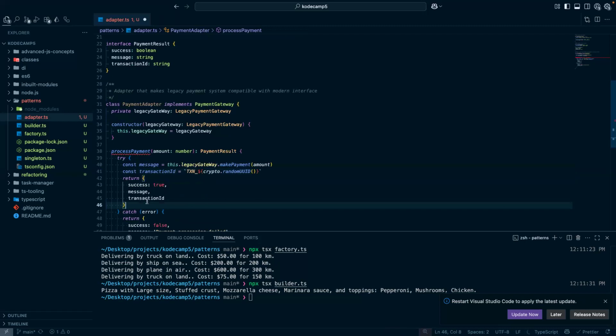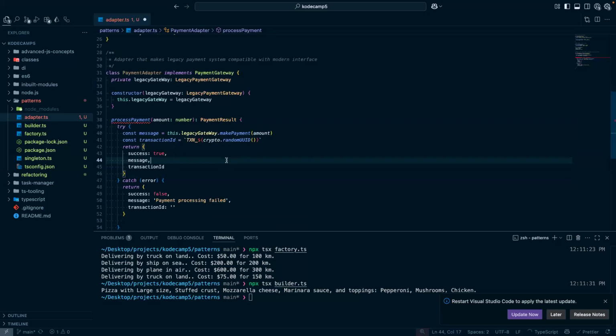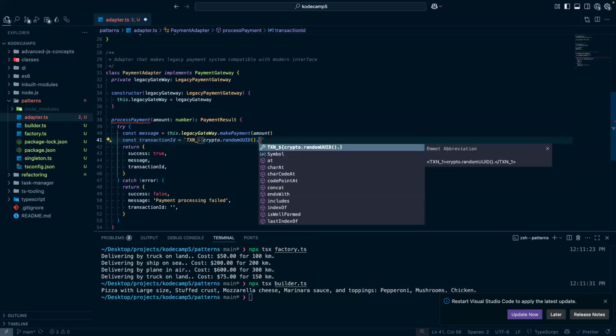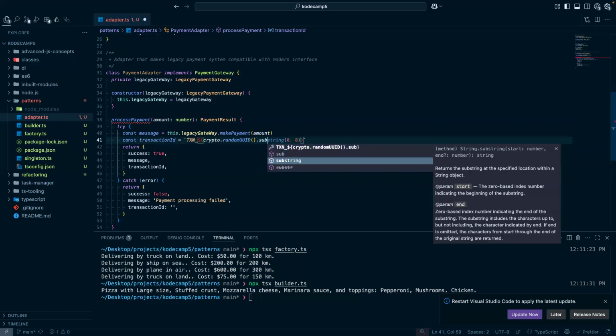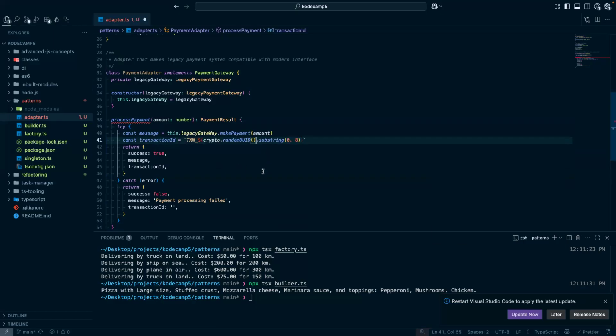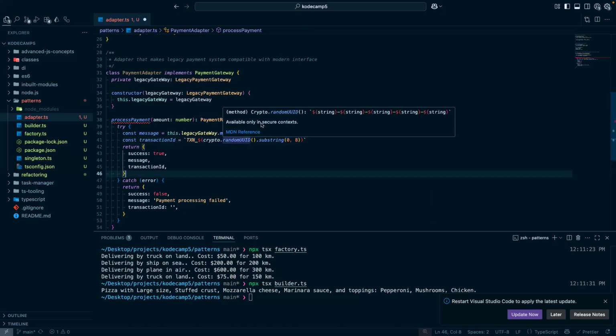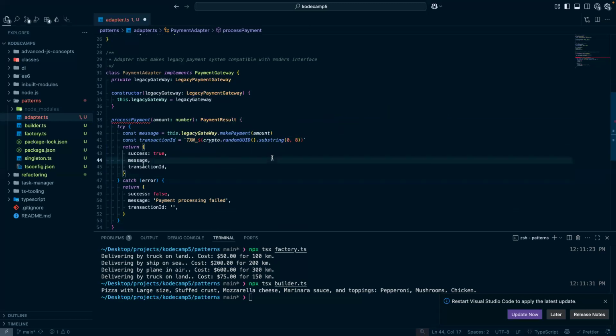Then we say success true, the message is this message here, and transaction ID is this one, random UUID dot substring zero to eight. The string will be too long, so let's make it just 8 characters.